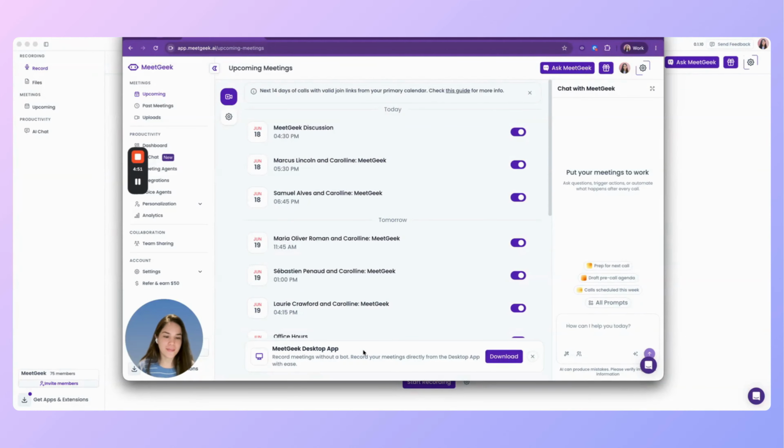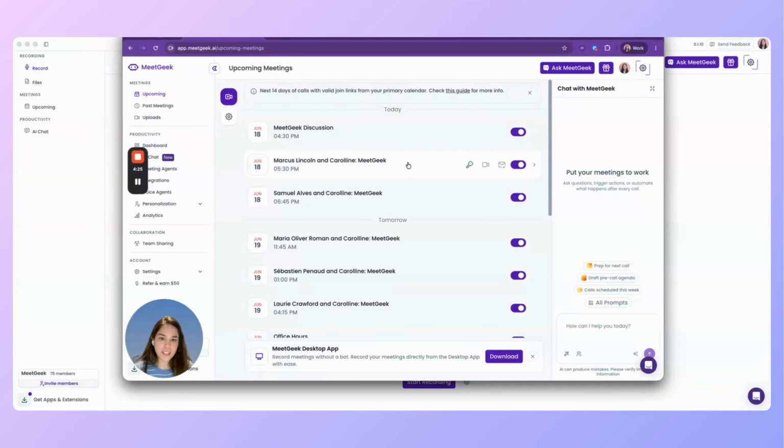Okay, the desktop application is available now for Mac and also Windows, and you can test it at any time. So today I'm gonna show you how that's gonna work. Okay, since most of the users are familiar with the web application, I will just show how the desktop could work for you.